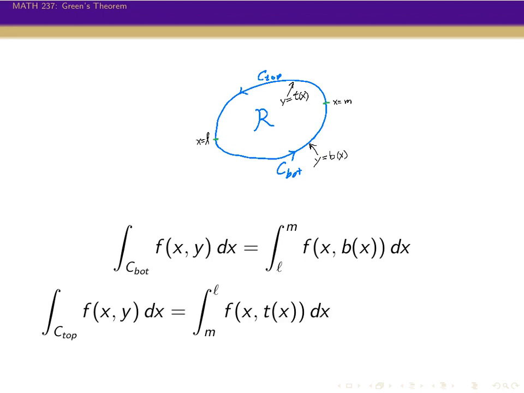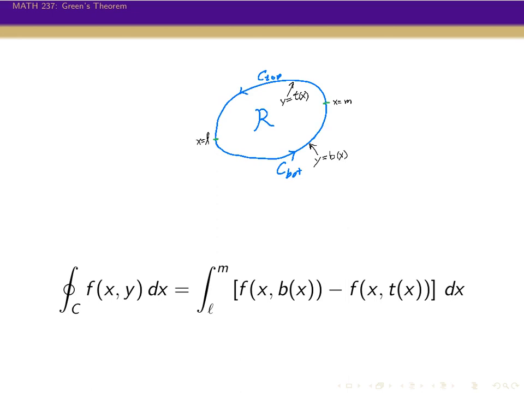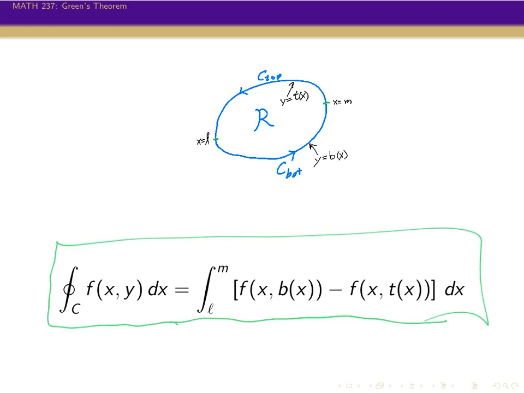Now we see that these two are flipped from the way that we want them. So from Calc 1, how do we flip them back? Well, to flip them back, we need to change the sign. Now we have our two bounds matching, and if our two bounds are matching, we can pull them together as a single integral. So this is what in total the x component is parameterized in terms of these two functions.